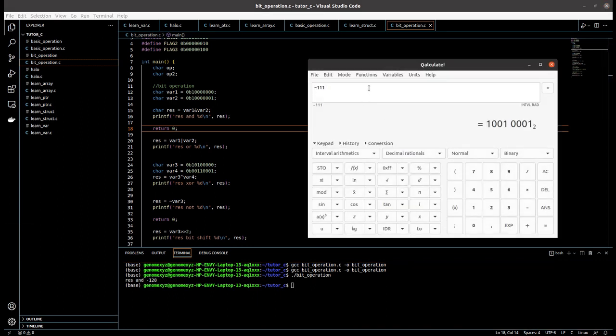Let's see its form in binary. In binary it has this form. You see here 1 meets 1 resulting in 1, right? 0 meets 0, 0, and 0 meets 1, 0.